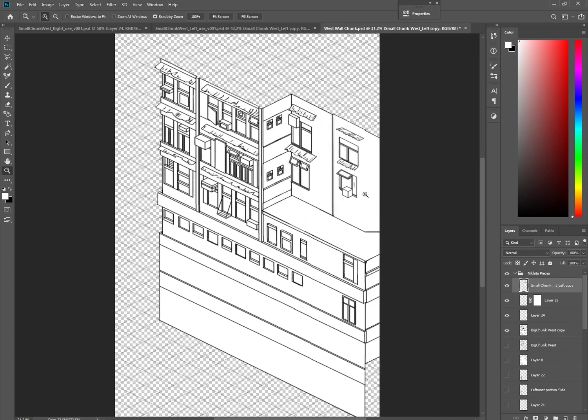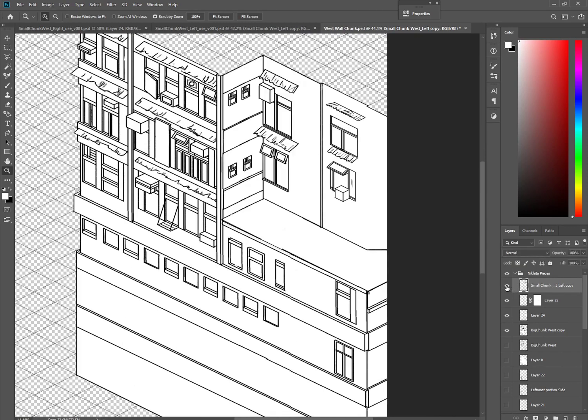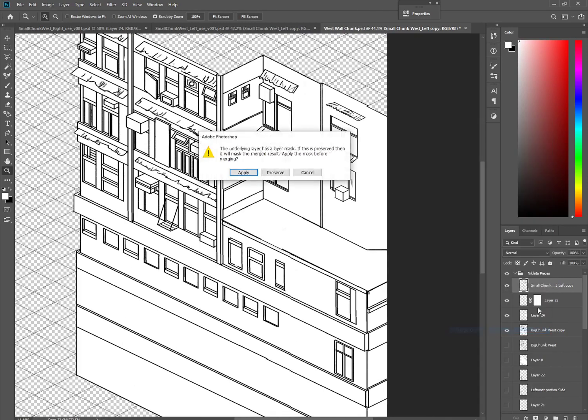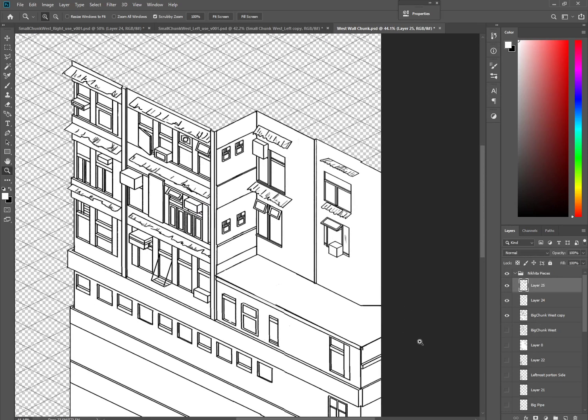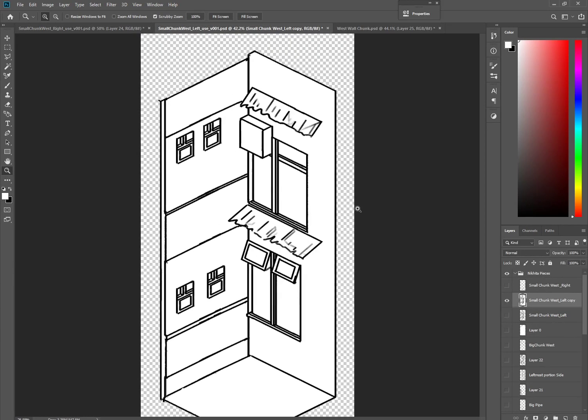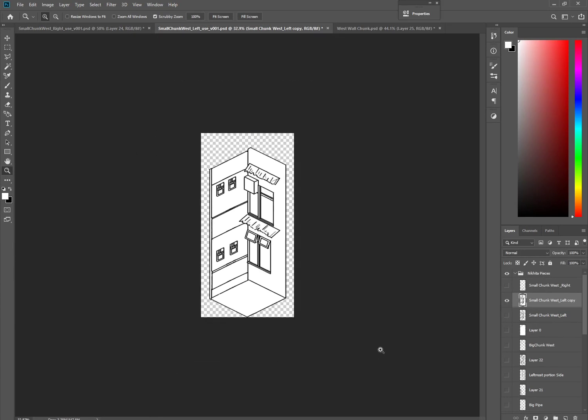There we go. So now I've got merge down, apply the layer mask. Now I've got this one right here. So now I'm just going to toss it back into, oh, this doesn't actually look like it's going to be big enough.